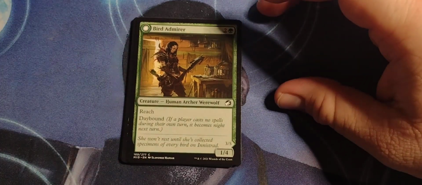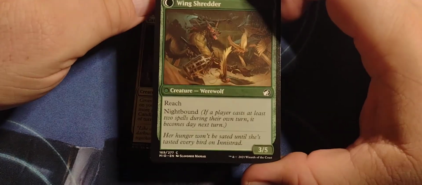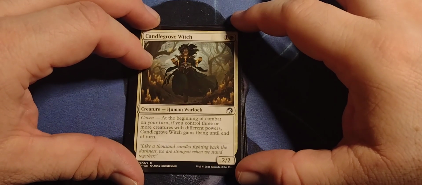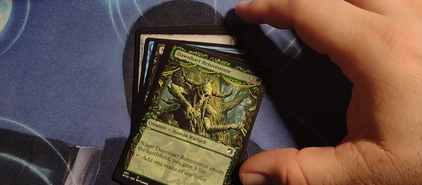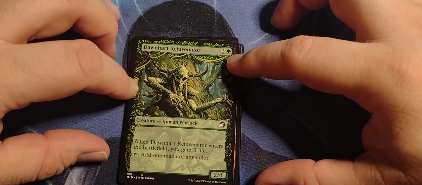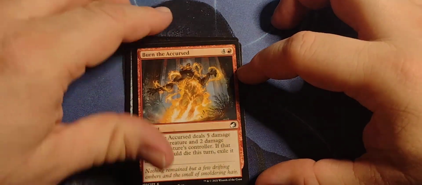Like I said, a 1/4 with reach is all right, but a 3/5 with reach, that's nasty. So definitely that. Yeah, a flying witch, that's pretty cool. Like I said, I'm kind of urgent about maybe doing Coven. Like I said, not a fan of the art. I am a fan of the abilities. So 3 life and tap to add mana. Yeah, I might do that.